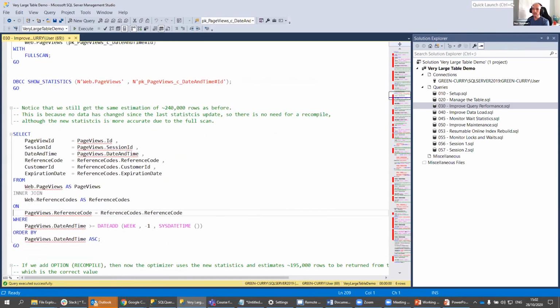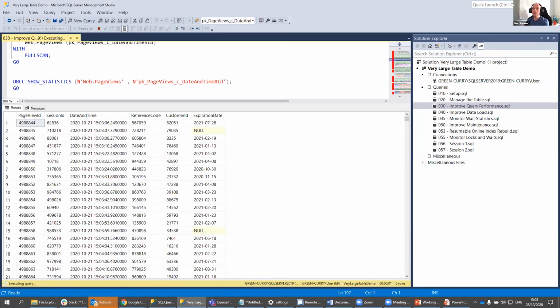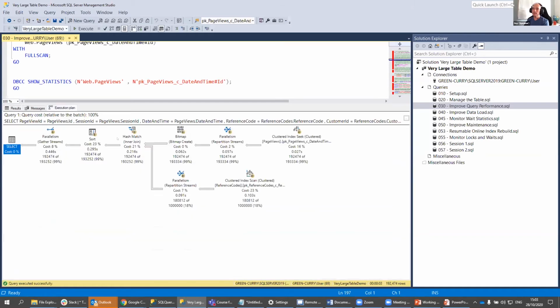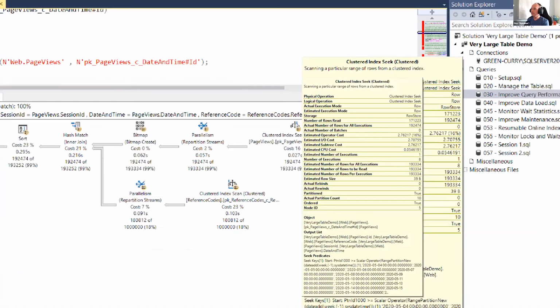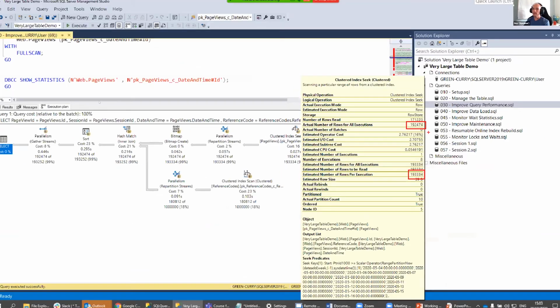Let's move on. Now, by the way, if I run the query again, even though I just updated statistics with a full scan, sorry, it's not what I wanted to show you. My bad. Forget about it. So now I have new statistics updated with a full scan. And as you can see, I have a much, much better estimation. It's almost the same as the actual number of rows. It's identical for me. This is great, because we are using updated statistics as of now with full scan.